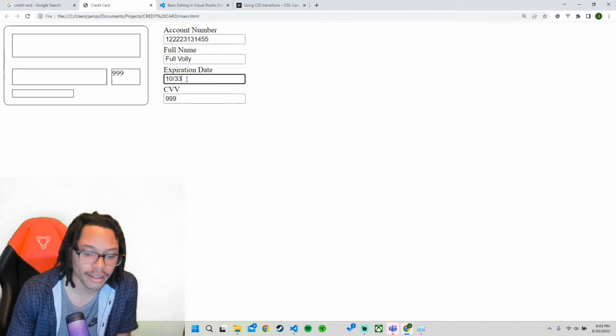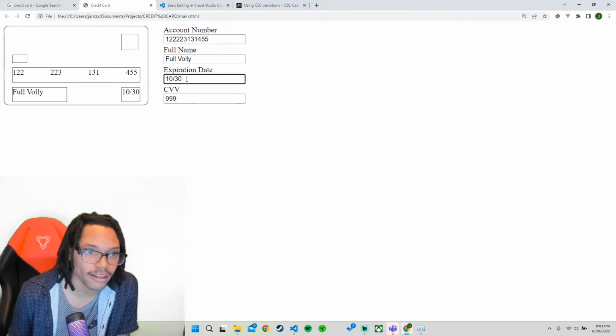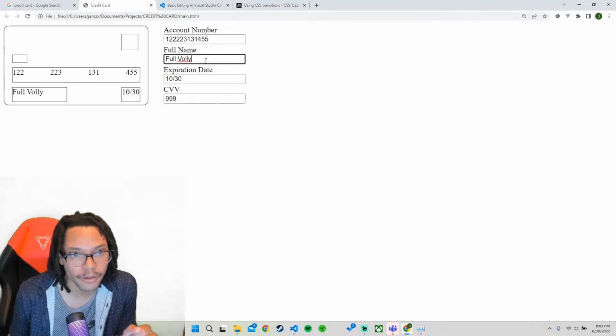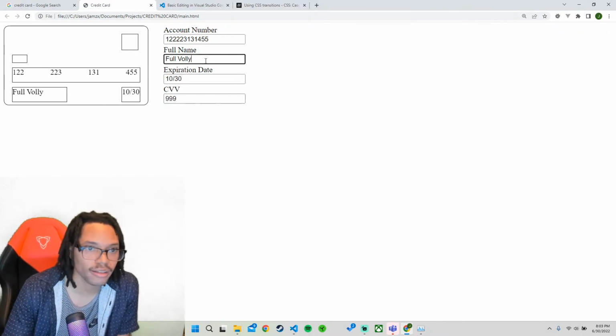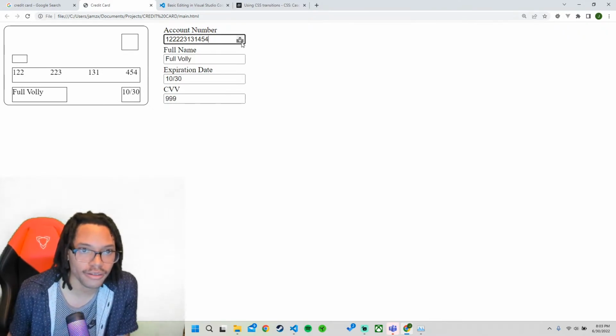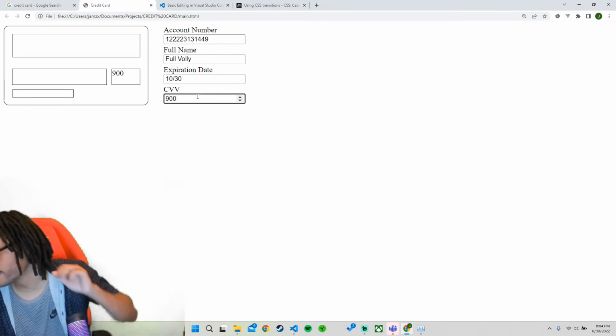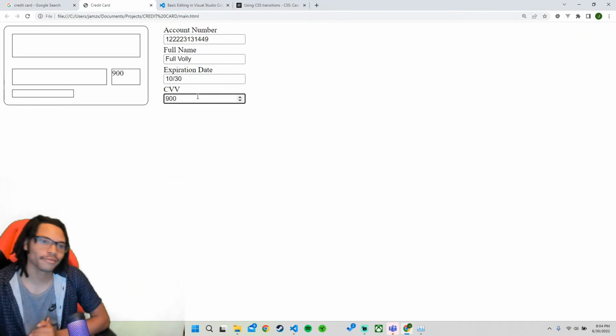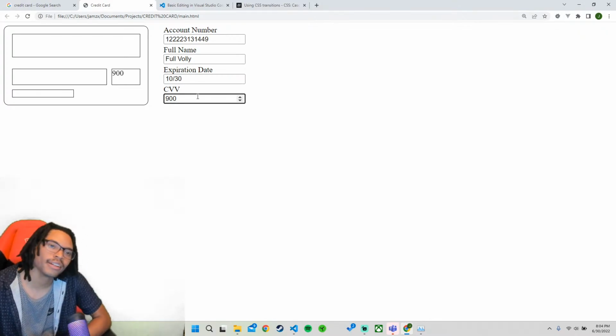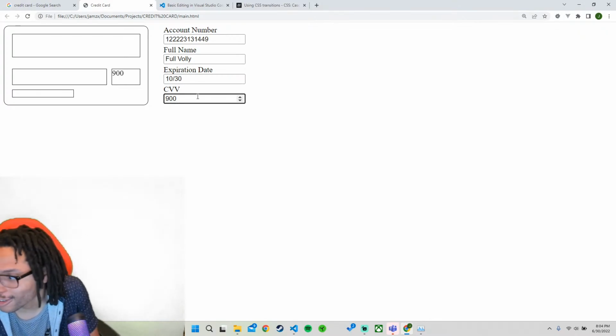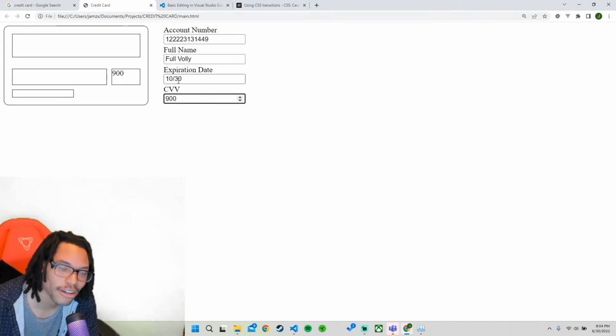If we end up editing the front of our card again, it'll flip it for us as well. Isn't that amazing? All right, well, that is our 3D card right there.